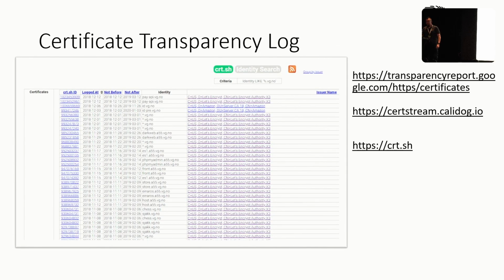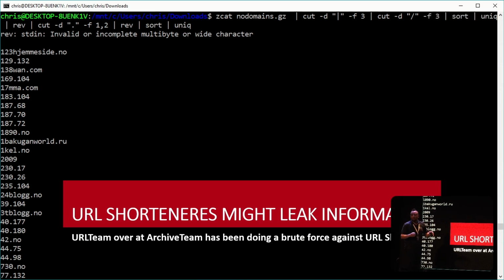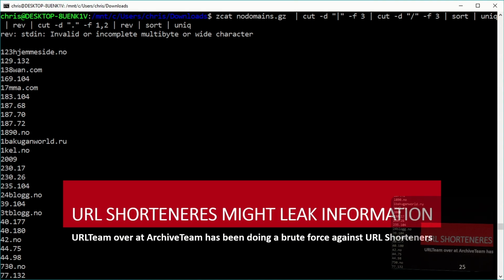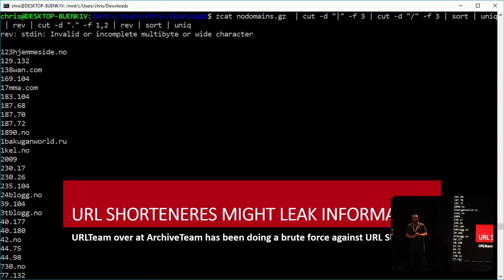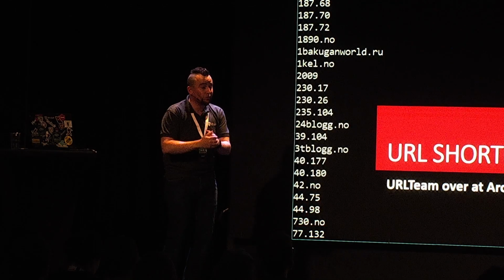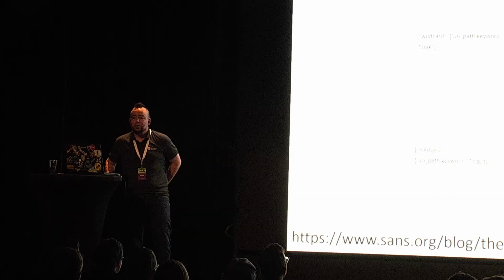There's more. There's plenty of automation that we're building to allow us to collect data. For example, URL shorteners. Vega, who is in the audience here, and I did a project where we took Archive Team. What this team over at Archive, called Archive Team, does is brute force URL shorteners, bit.ly links, and so on. Those links are being brute forced to see what is behind them. Because if you hit the right URL, it's going to redirect you to some kind of website. And those websites might contain information that our customers are interested in.